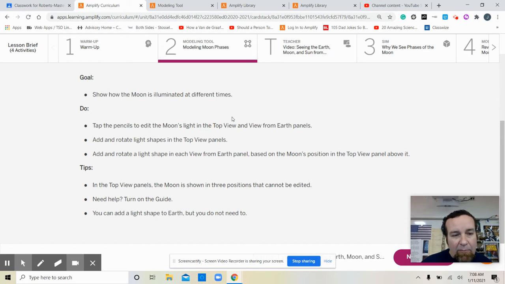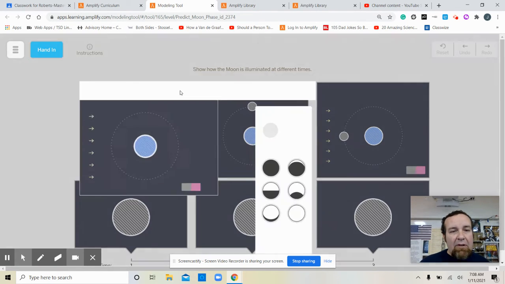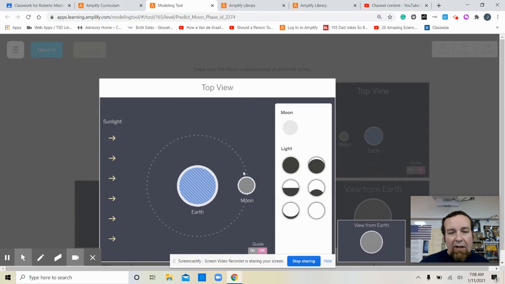Add and rotate the shapes, add and rotate the light shade in each view. So basically, here's where the moon is. Your job is to click on this little guy right here and show me, we know half the moon should be lit. So let's put half of the moon over here, right? But then we need to rotate it, and we should probably rotate it so that it is facing the sun.